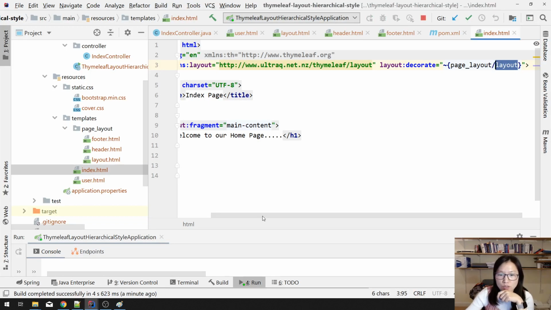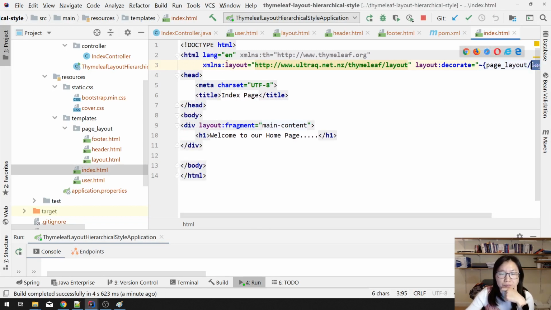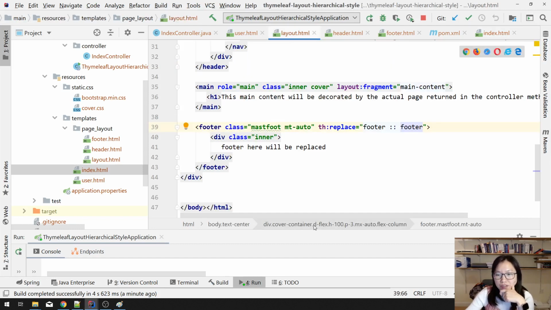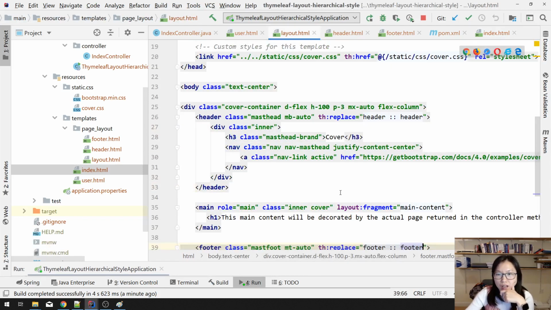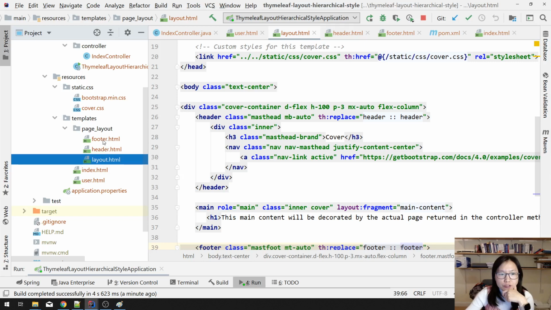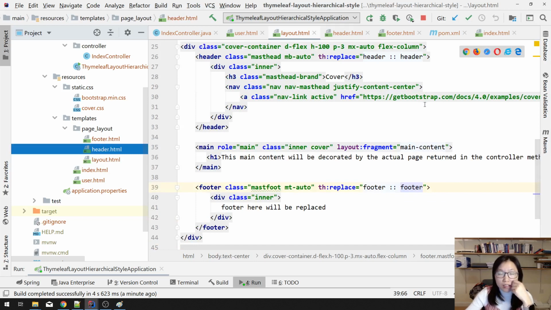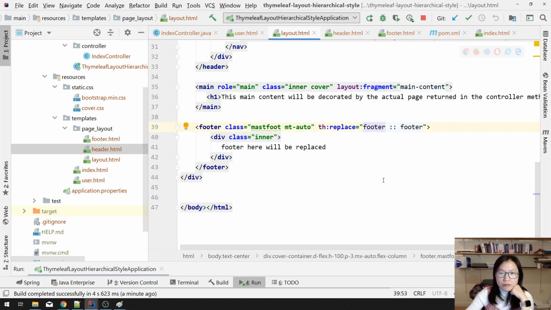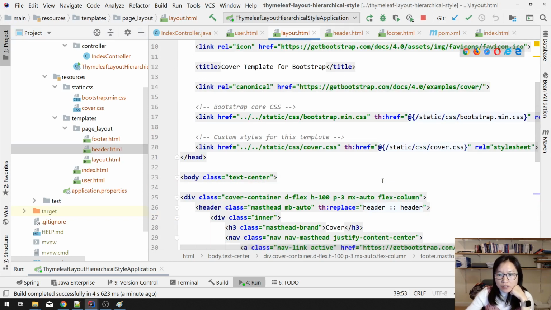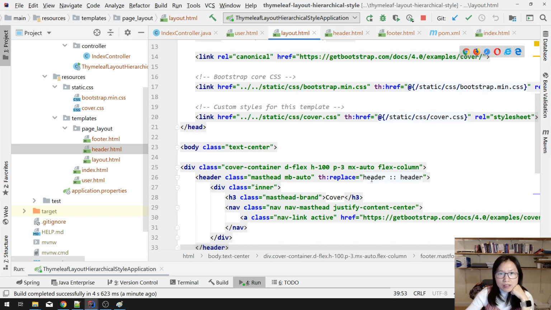This surprised me, because I was thinking our layout, footer and header are in the same folder, right? We're just using the relative URL, so it started with just footer. But actually not. When using th:replace, everything has to be an absolute URL.